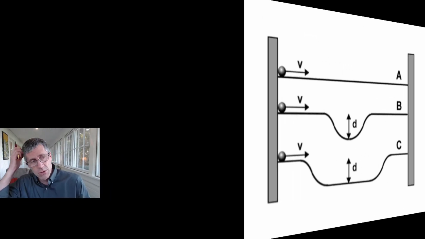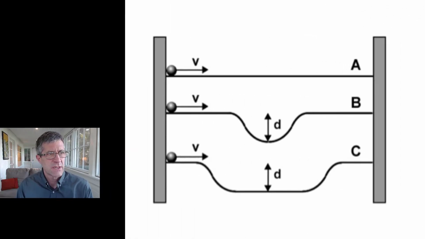So first thing I want to look at is balls on a ramp. In this case, I have three different flat surfaces. Each of these balls, A, B, and C, is starting with the same velocity. But notice what's going to happen. In the A situation, my velocity is going to remain constant all the way across. So we'll get this for a matter of time.